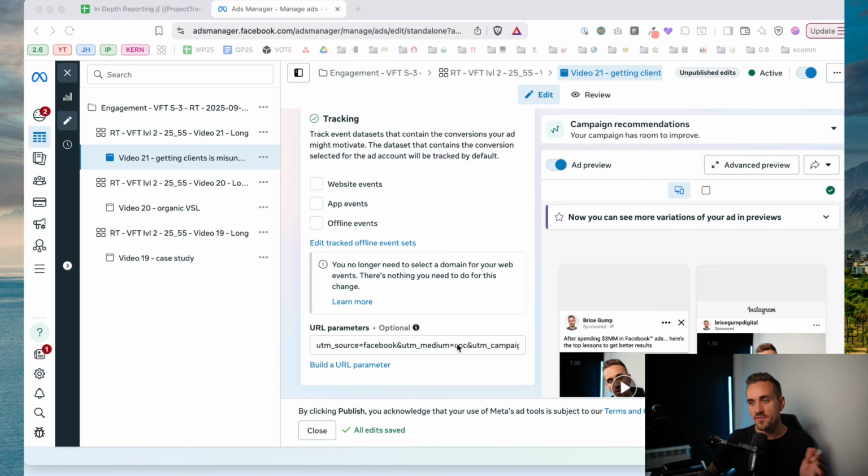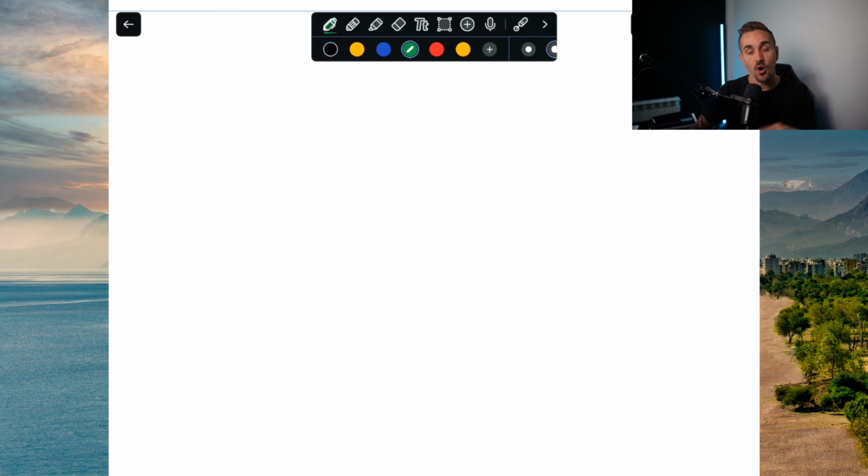With Facebook ads, there's a way to add what are called URL parameters to your ads. And this is just a dynamic thing, so you just use the same one for all of them. This will pull the ad set name, the ad name, and the campaign name into the URL. And then you can store that in your CRM. You can store that in a spreadsheet using something like Zapier, anything like that. Hyros is based off of these as well. So all you need to do is add this one little UTM URL parameter script into your ad campaigns. And then from there, you can do all kinds of stuff with that data.